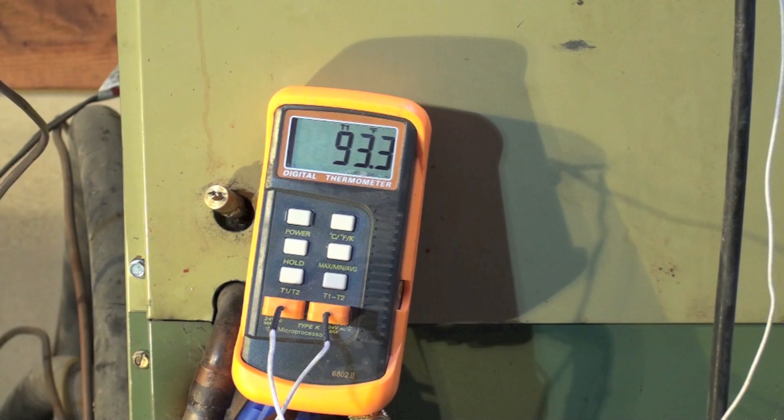What I wanted to go over was simply what happens when these systems start and how long it takes to reach their highest efficiency. It looks like about five minutes in you're getting pretty high efficiency, though it's probably not quite at its peak. So for those of you setting these things for cycling six times an hour — that's not the way they should operate. These things should be cycled at two or maybe three times an hour for higher efficiency. Remember, this isn't putting out the kind of heat a gas furnace would — the duct temperature is lower, so it takes longer to catch up.